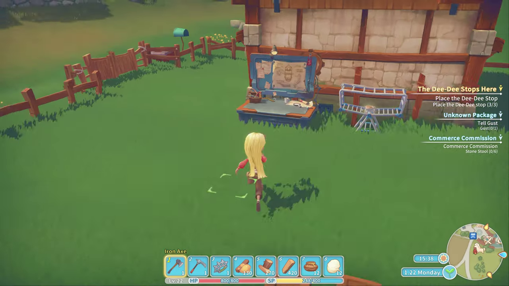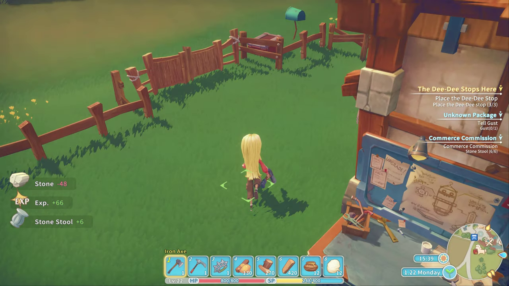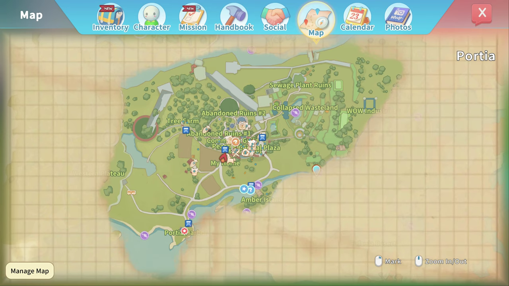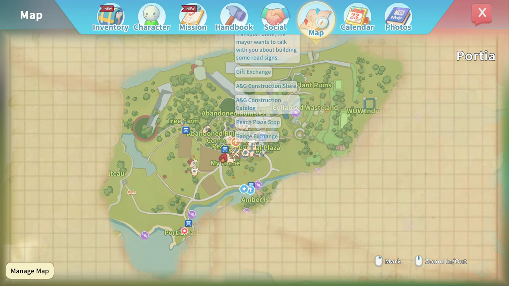And we need to make our stone stools. So, let's do that. Okay, I don't want to turn into Toady. He's all the way by the river. Yeah, he is still fishing. So we're going to skip that for now, and we are going to go turn into the mayor for the Dee Dee Stops.